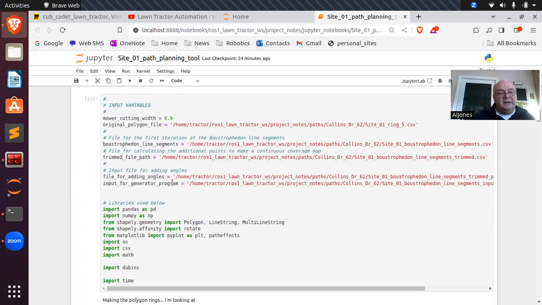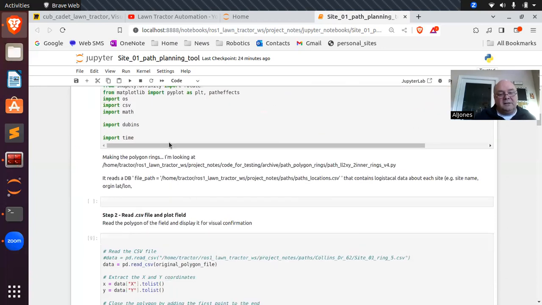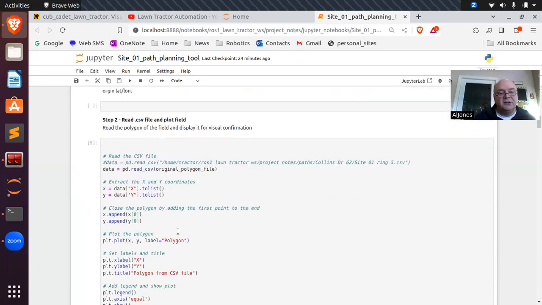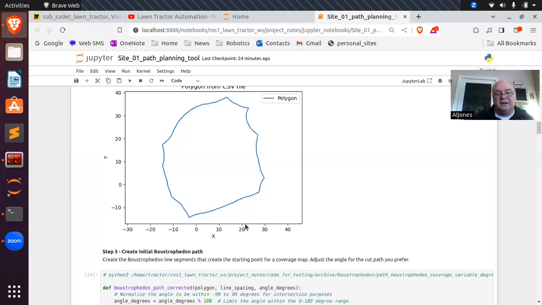You run that, and all of those variables are made available to the subsequent cells that you run. This is just reading a polygon for visual confirmation. It'll create this diagram based on the data that I've fed it.